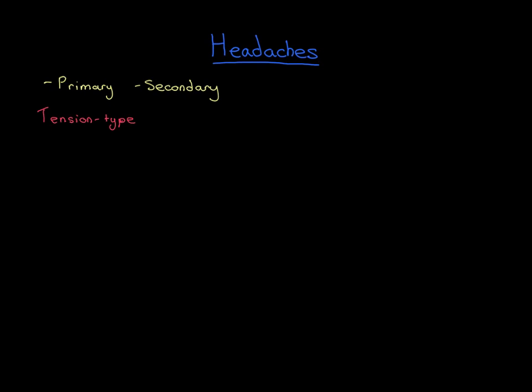Even though in normal conversation people use the term migraine synonymously with headache, when someone's suffering from a headache, which is probably a tension type headache, they love to say, I've got a migraine. They most likely haven't got a migraine. Migraine is much, much more severe than tension type headache. But people use the term incorrectly, as though it's synonymous with headache. It's not. A migraine is a specific type of headache that is rarer than tension type headaches. Most people, when they get a headache, it will be a tension type headache rather than a migraine.